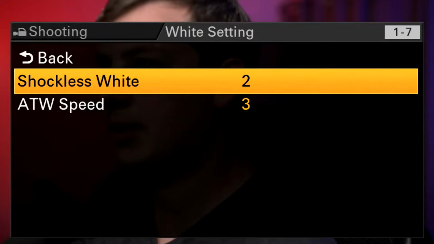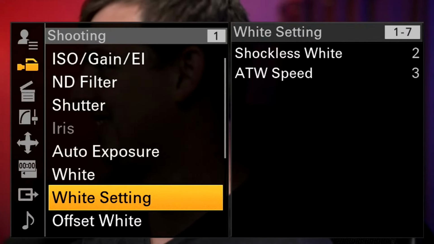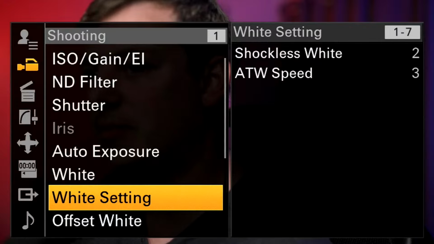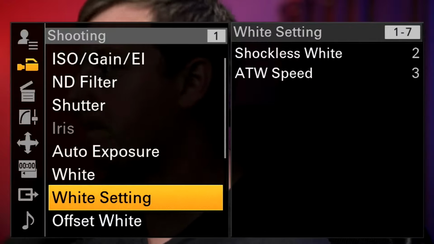Thanks. So I consulted my consultant Google on this, and this is for the FX9 and FX6, so this is an FX system. It says the Shockless White controls the speed at which the white balance changes when you switch the white balance switch from A to B memory positions. So it's not what I just said, which is increasing the knee. It just says if you're going to change it, it's going to slowly move from one white balance to another, smoothing out the transition so you don't get a sudden jump in white balance. Yeah, that makes sense. Greg Gibson.